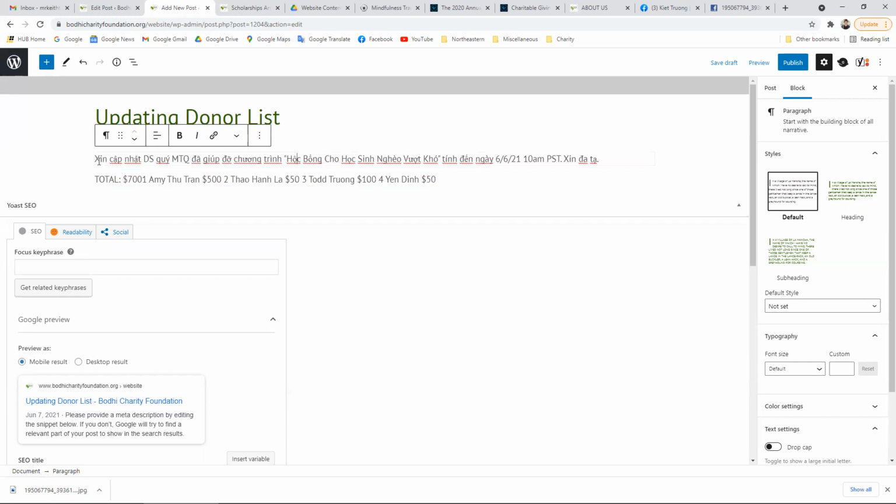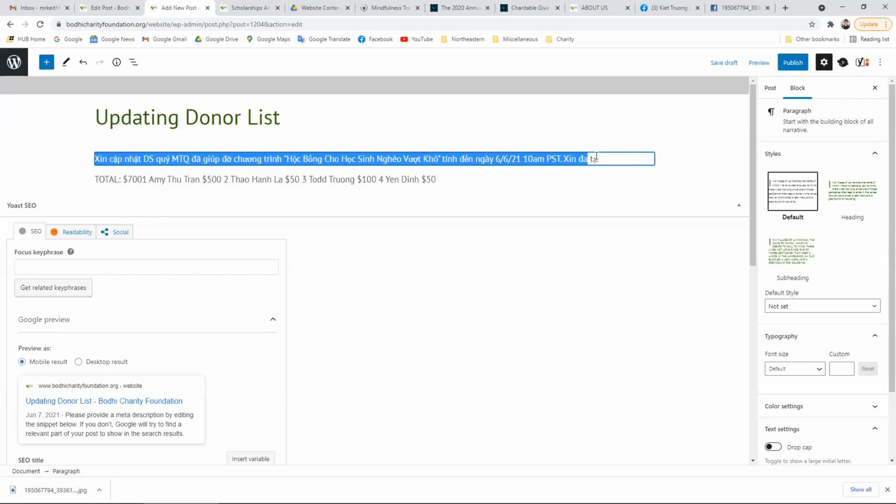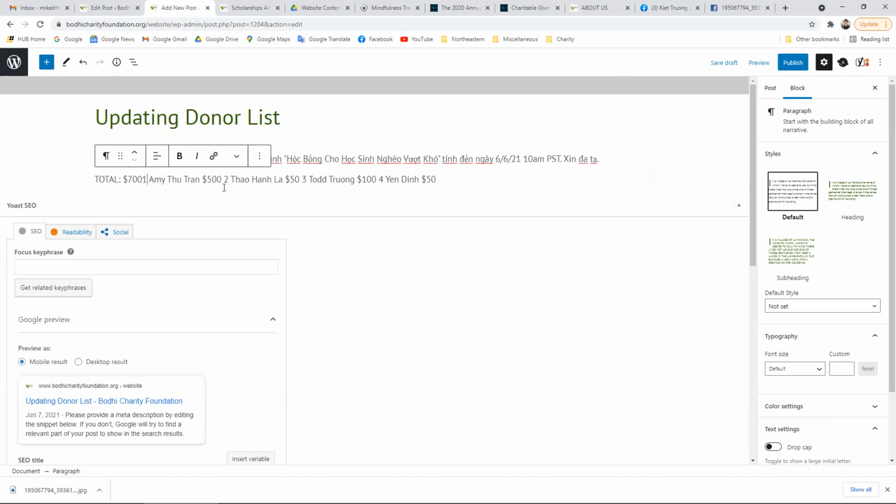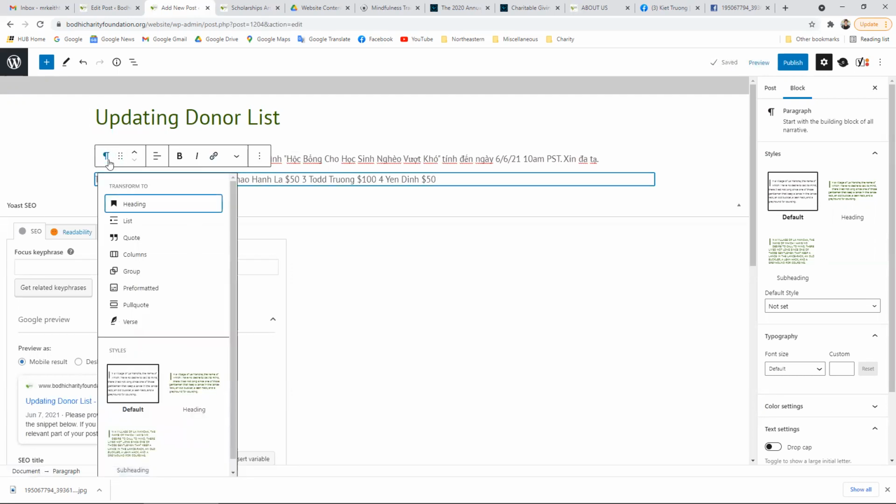Okay. Were those supposed to be in a list? Yeah. The total? Yes. Okay. So what you can do is go click on the list. Just click into that. This is helpful. And then go up to that paragraph symbol that I showed you earlier. Click back into that. Go back to list. Right. And then see where it says the word list? It's like it heard me. All right. Click on that.